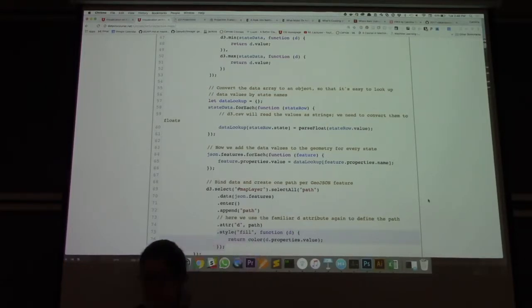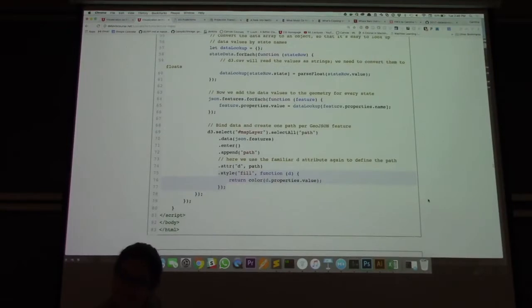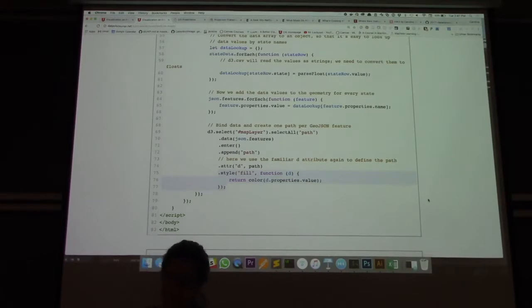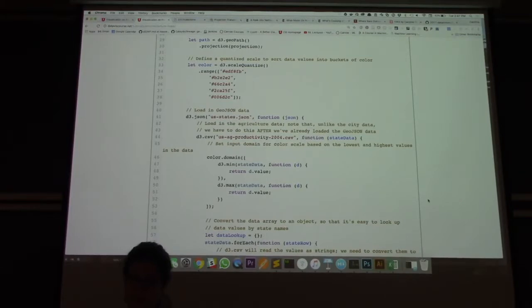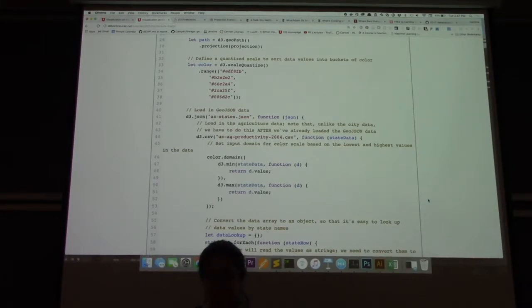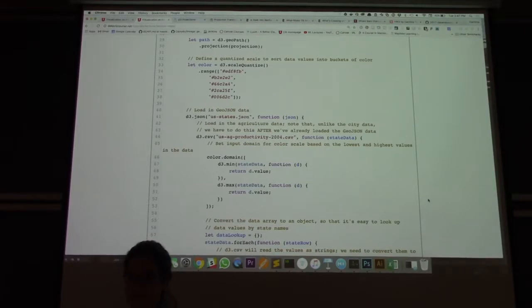Okay. Yeah. Anything else? This return, we are returning the color, we are calling the color function with the properties value. Then can you go up to the color function now? Yes. Like how it's working, like we are calling a value to the color function. So you're calling a function, which it is, but it's a special kind of function, right? What is that? Scale one. It's a scale, right? And a scale pretty much maps from one thing to the other. And we're saying map from this value to these colors. We have specified the range, so it will map automatically depending on the input. Yes, exactly.